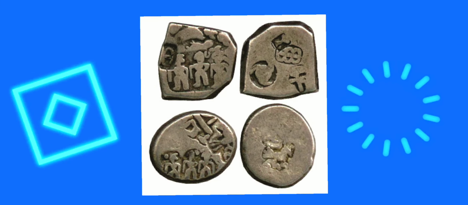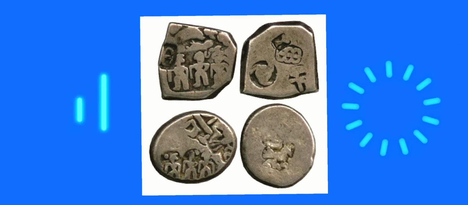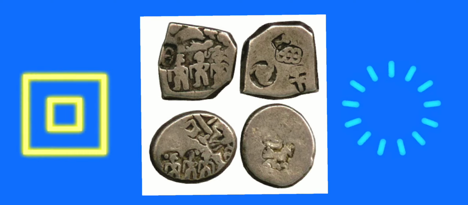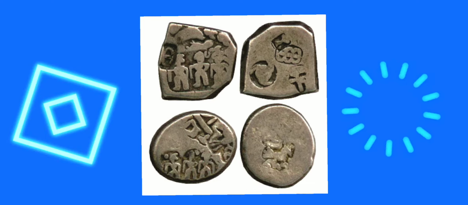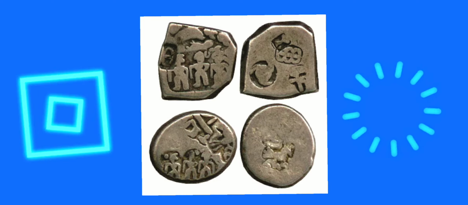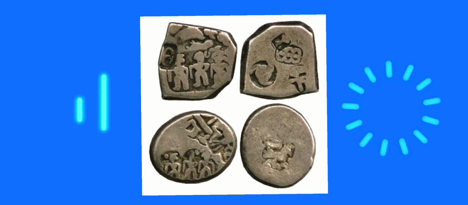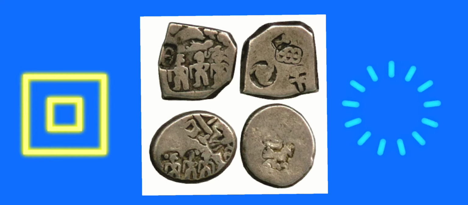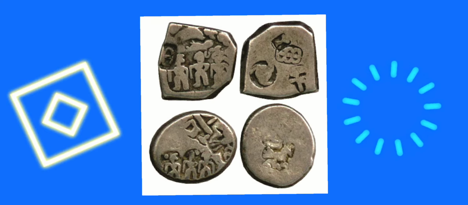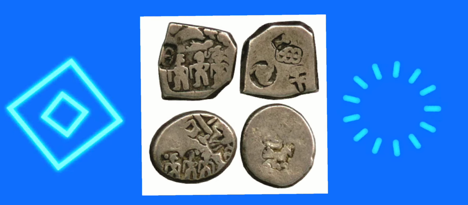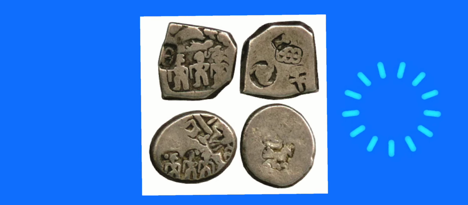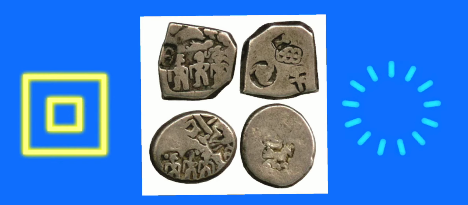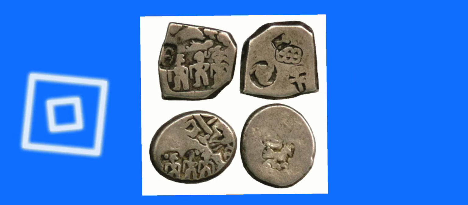Punch-marked silver coins have also been found, which are dated to around the 6th century BCE. They are called punch-marked because lumps of metal were punched with figures of hills, peacocks, trees, etc. Copper coins have also been found. These coins were used for trading. Merchants either sailed down the river or used carts to travel. Merchants also had to pay tax on the sale of goods.